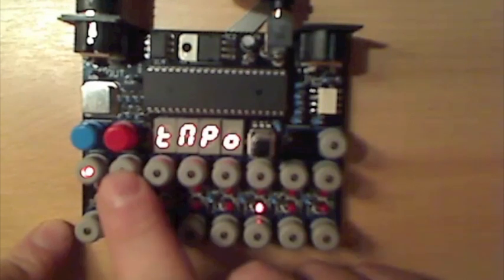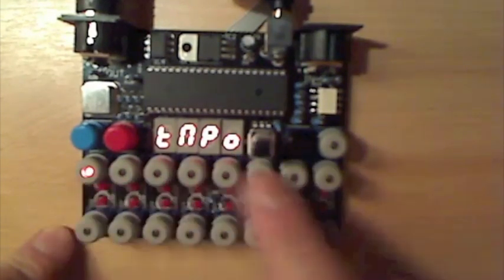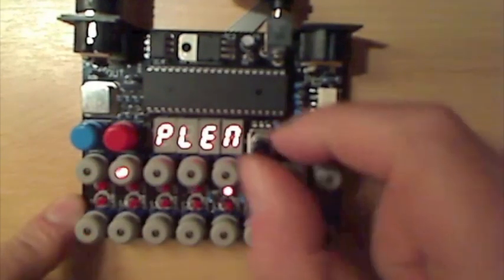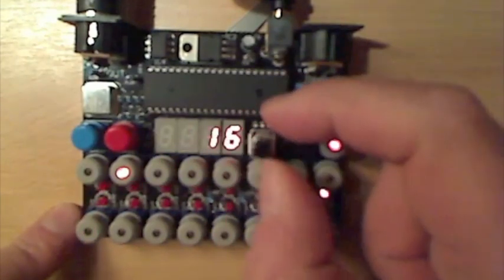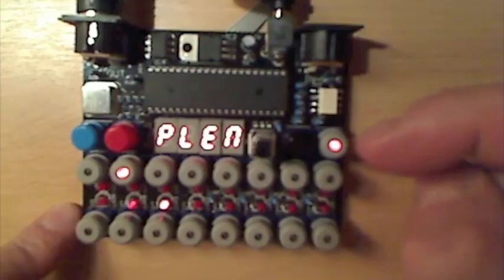The next function, so to change the mode that the knob changes, you press these buttons here. So that's the pattern length. There you go. So we can have 3, 16, 14, whatever you fancy.